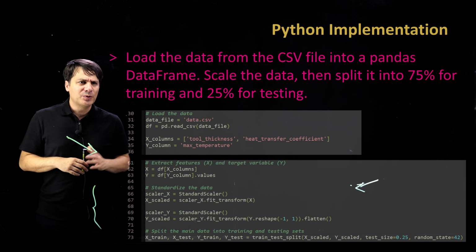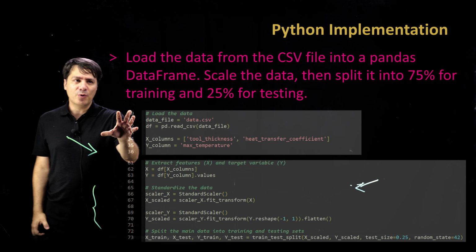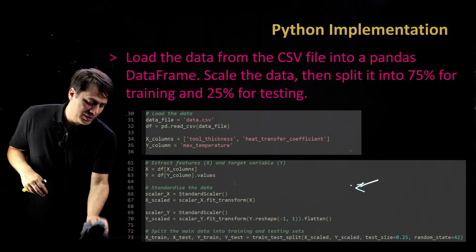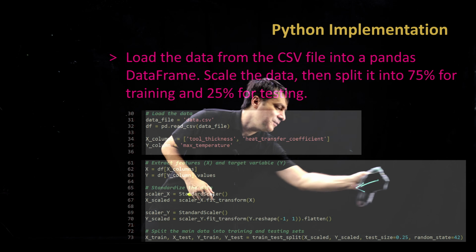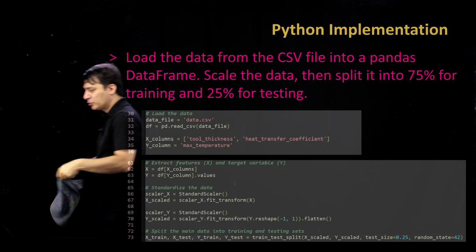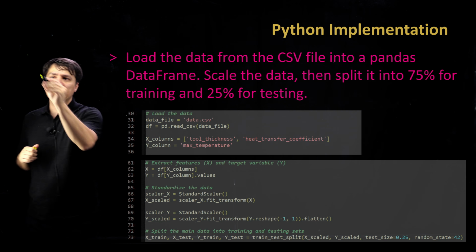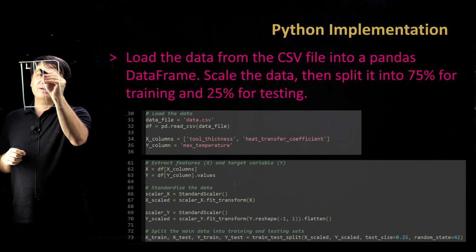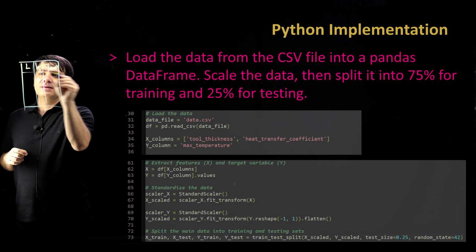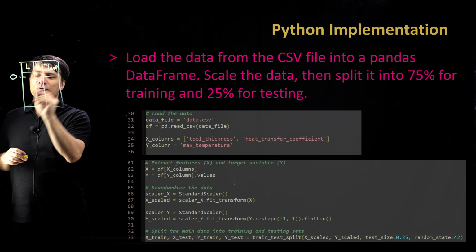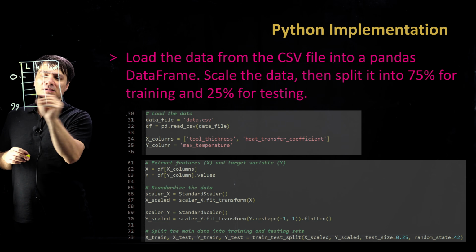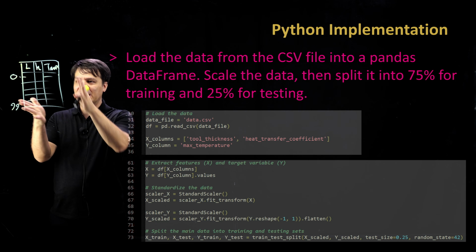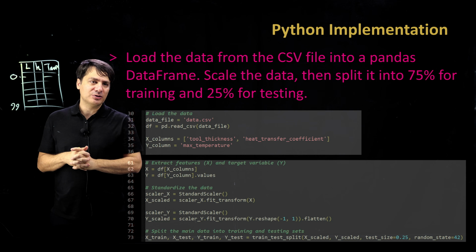If you look at the code that is provided, first you're importing the CSV file. The data file is imported, and you're then creating a Pandas data frame. If you're not familiar with Pandas, it's labeled structured data. So basically what you will get is labeled data where you have L and H and T max, and then you get row 0 to row 99, and I can use this for training a neural network. It's very simple to get a Pandas data frame and then use that for training of the machine learning.